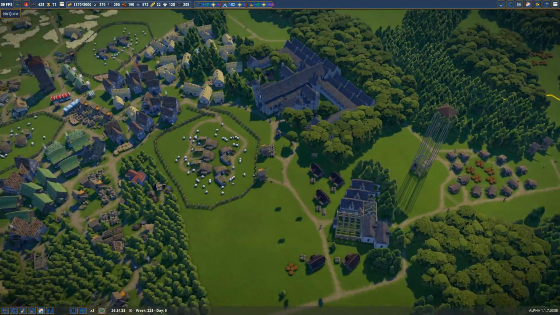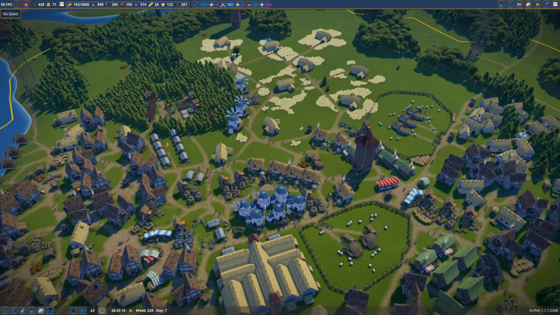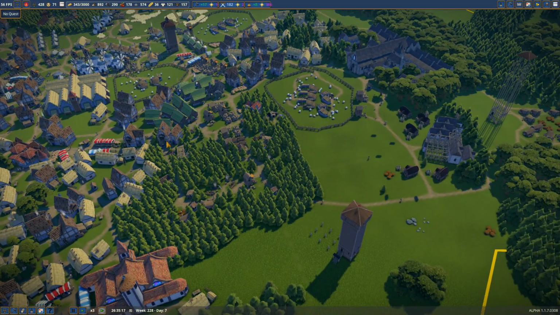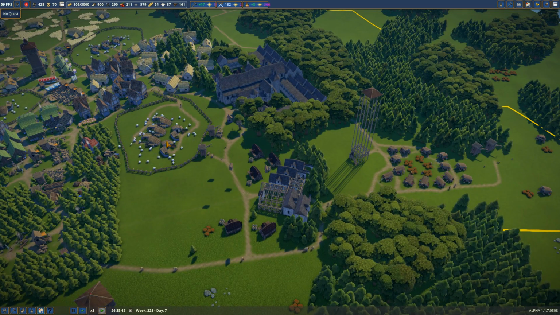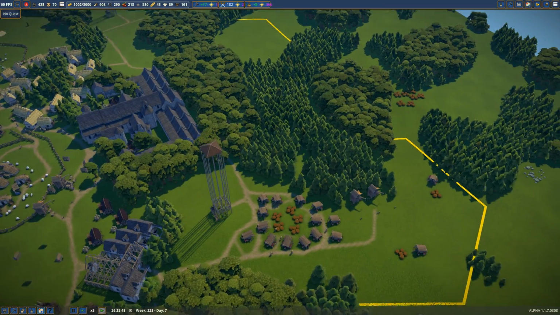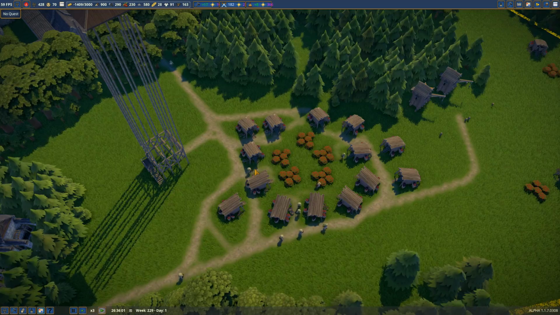Because we don't need that many more production buildings anymore, like for wood and stone anyway. Yeah, it's good for building materials, but we've got enough. We're not building anything crazy anytime soon. So we can pull that production back a bit and then start to ramp up our food production. So that's always a good thing.